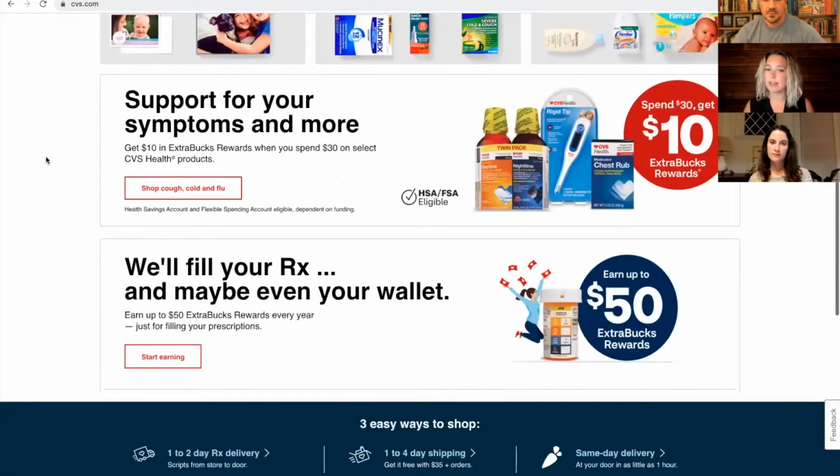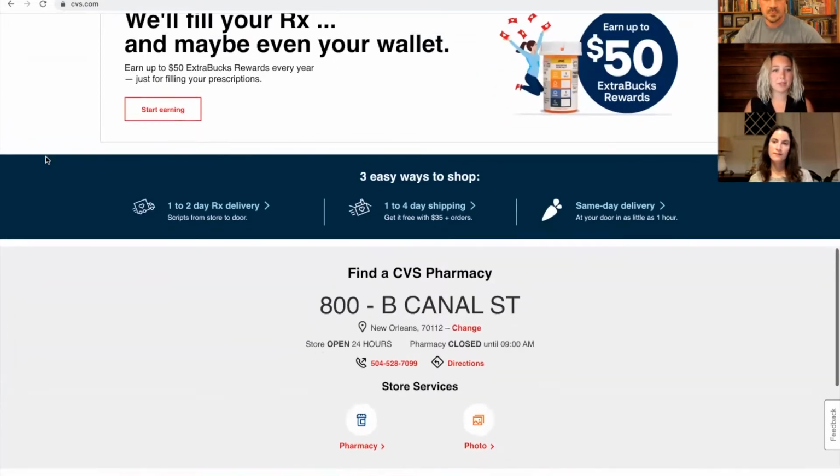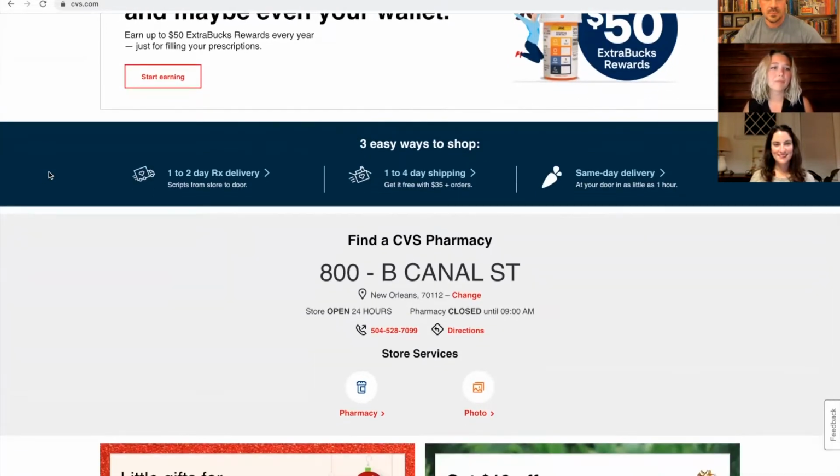Oh, and now we're down here with some blue. Interesting. Blue and gray. Any gut reactions to this blue being added in here? Yeah, it's a nice contrast. They're using it to make this bottom part really stand out. I think the blue all on its own doesn't really stand out, but since we've seen so much red, this blue is such a contrast that now it jumps out.